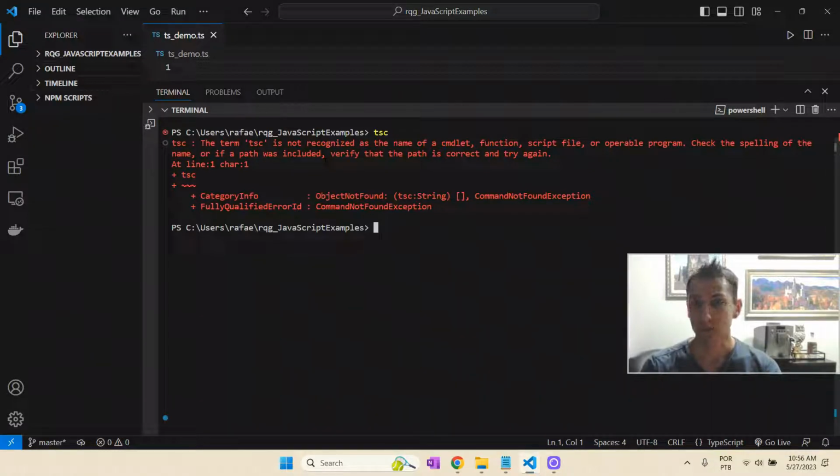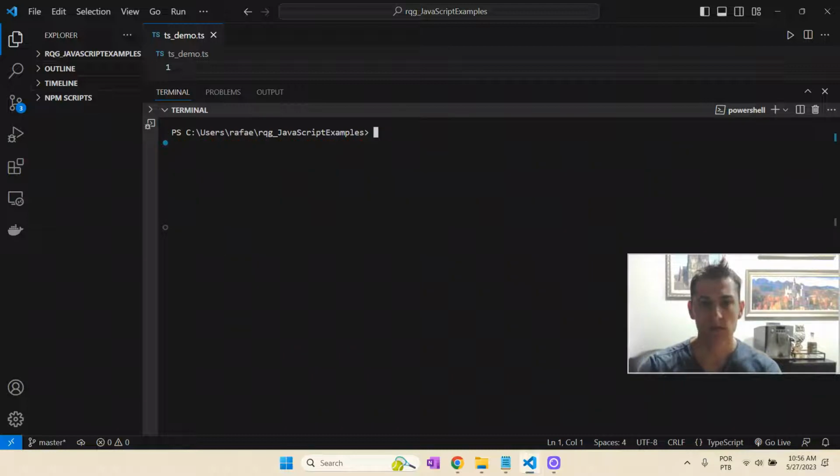So for that purpose, we need the npm software, the Node Package Manager. With Node Package Manager, we can install the TypeScript compiler. And for that, you have to execute this command here, npm install minus g, then the command will be globally recognized by your operational system, and then TypeScript. Okay, just execute that. Don't worry to copy. I'm going to let this instruction available in the video description. You can copy from that.